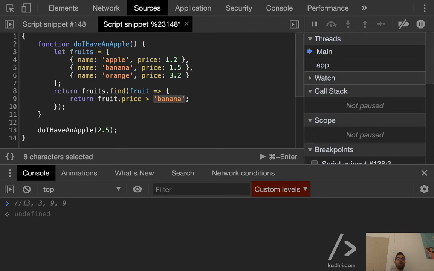2.5? No, I don't want to hard code 2.5 because then I may want to change that number. I want to have a function that dynamically, based on this argument, tells me the first fruit above that price. So pass a parameter on the function. An argument. Here? Okay, give me an argument name. Price. I don't know. Fruit price, something, I guess.